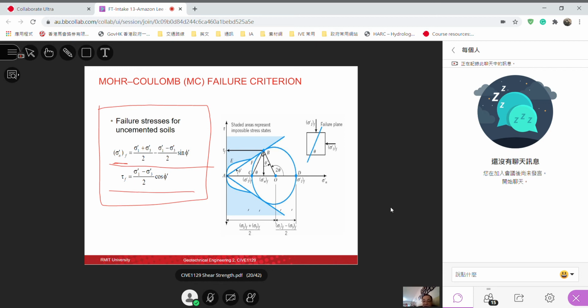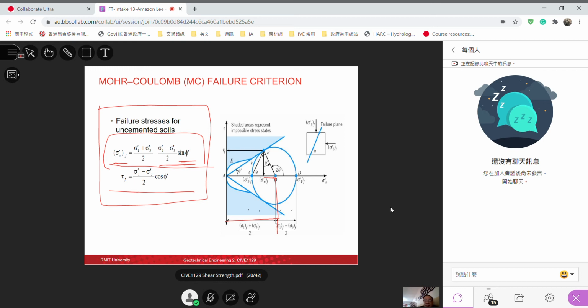If you plot the Mohr circle, actually it's like that. Here to the center of the Mohr circle, minus this little guy. Minus here is that: major principal stress minus minor principal stress divided by 2. So it's the radius of the Mohr circle times sine of the angle of friction. So this equation relates the normal stress at failure with the major principal stress sigma 1 and minor principal stress sigma 3 with the angle of friction, fine.